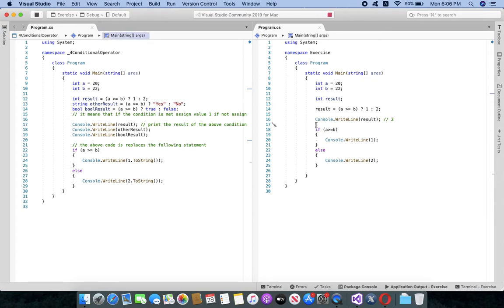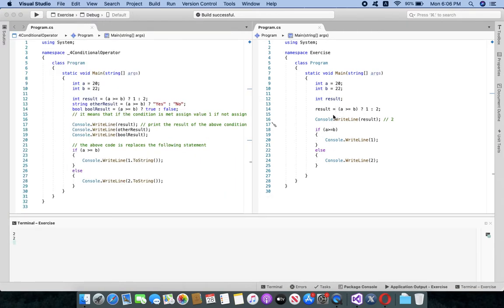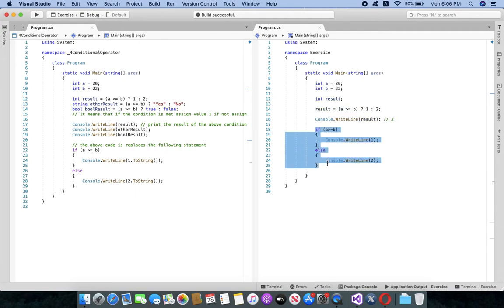Now since it is false, it should be 2, right? Because we have once we export it right here, and then after that we do the comparison right here with the if statement. So basically what we did right here with one line is what I've done right here with the if statement. So this is the equivalency.